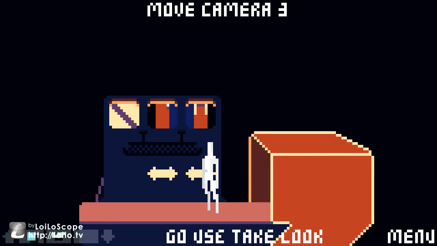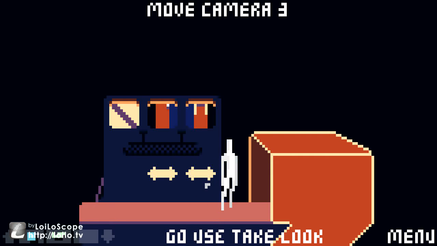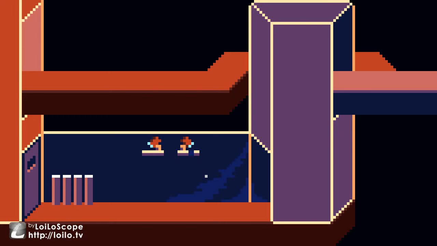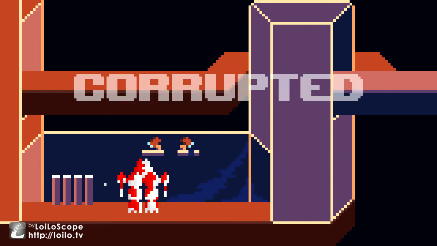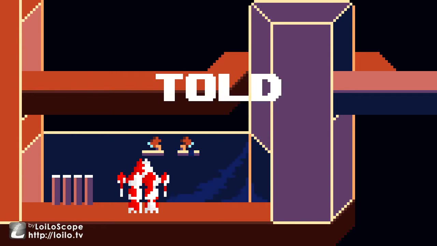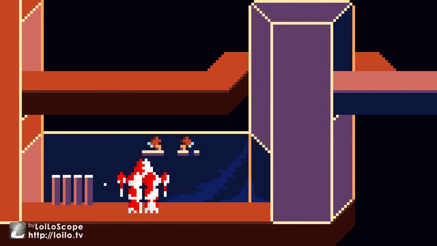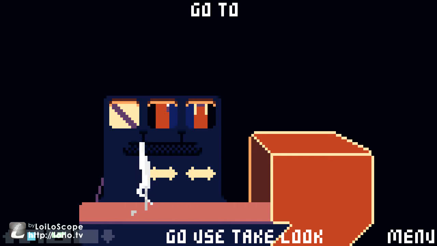Whoa. Interesting. We're in some new, very high stage apparently, because there's nothing above us. I'm guessing we're at the top of the tower now. Let's look at this, move camera 3. Whoa, what the heck is that? This corrupted daemon must be what the outsider told me to fight. Gotta fight the power. Gotta fight the man. Gotta get down into the basement where the Master Blaster lives and kick his butt.